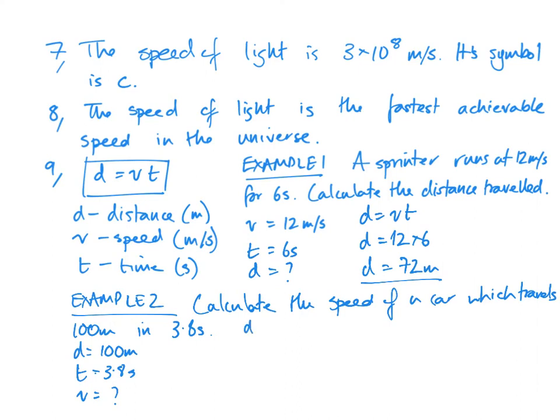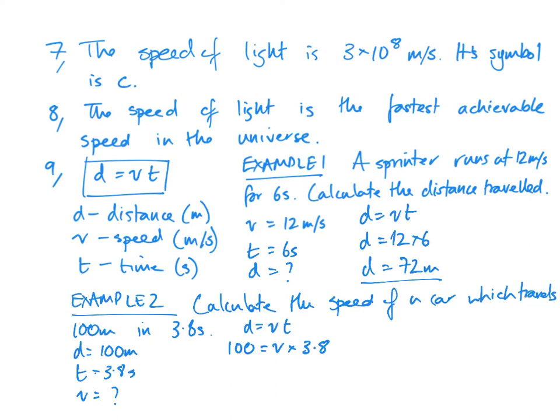So we do our usual in physics. We write out the formula as it's given in the formula sheet. Then we do our substitution. I know that d is 100, so instead of writing d in the next line, I write 100. I don't know what v is, so leave it as v. Don't put a question mark in your formulas. It's easy to get confused about what you're actually working out. I've done my substitution there, so that's an important step. That gets a mark in its own right. The formula gets a mark. And now I need to get to the right answer.